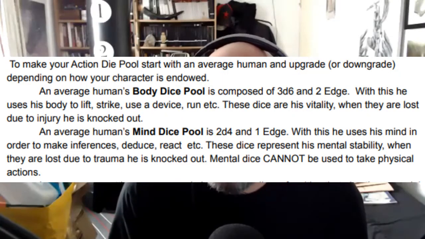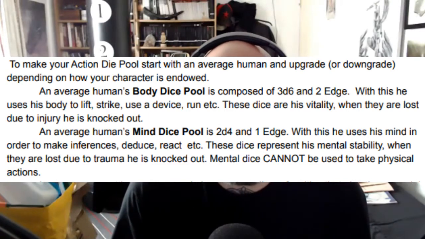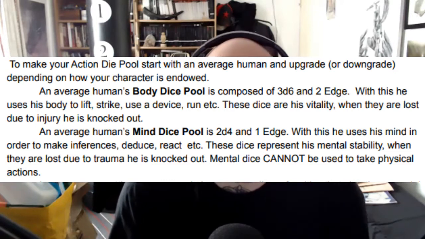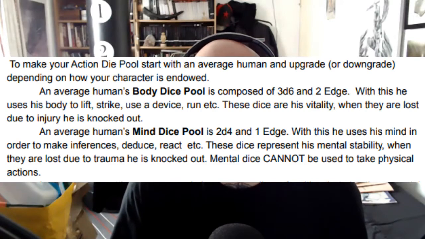To make your action die pool, start with an average human and upgrade or downgrade, depending on how your character is endowed. An average human body dice pool is composed of 3d6 and 2 edge.